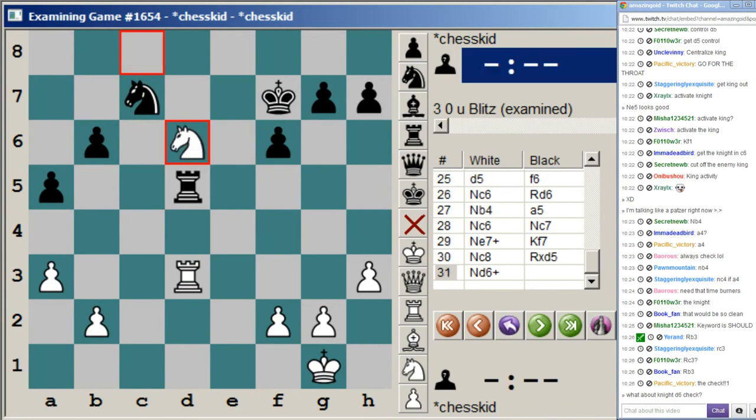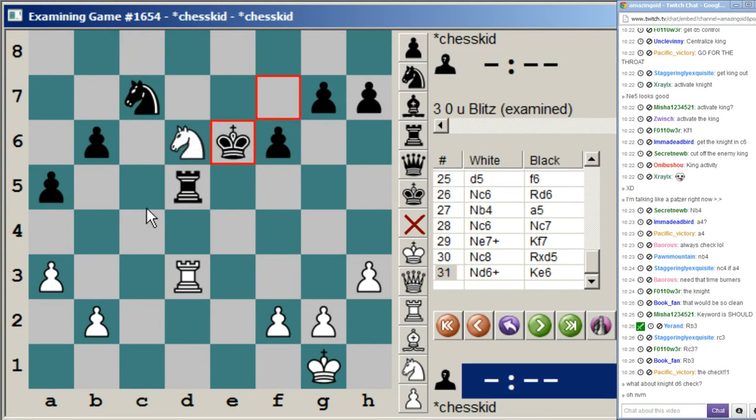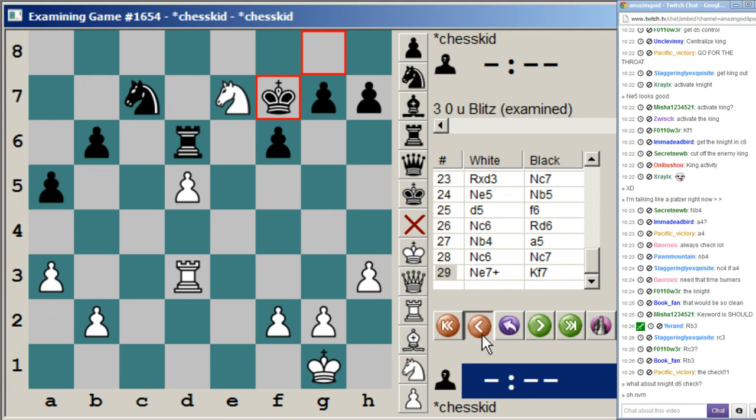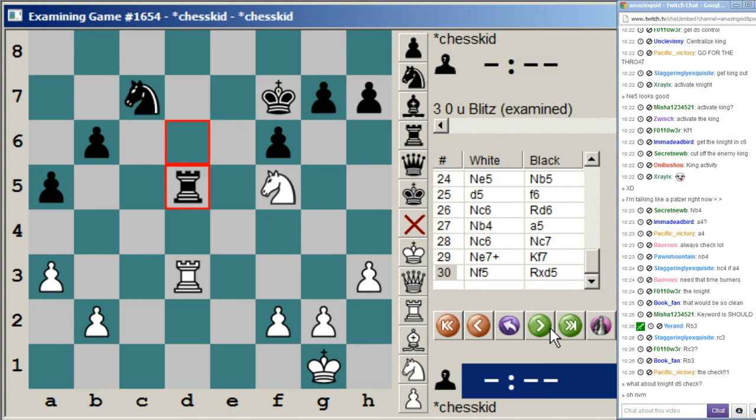Knight d6 check actually doesn't do anything after king e6. Now black is much better, because his king is very active. Not required to take. Okay, but this was just a possibility, and again, it's difficult to see that this knight c8 actually can win a pawn back. Okay, so he played knight f5. Okay, and here it's pretty much a draw.